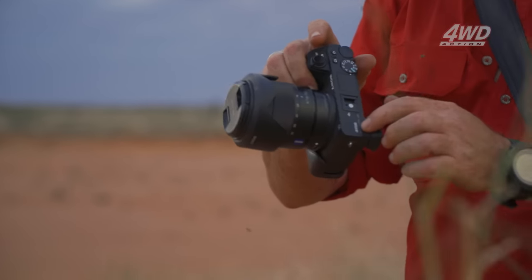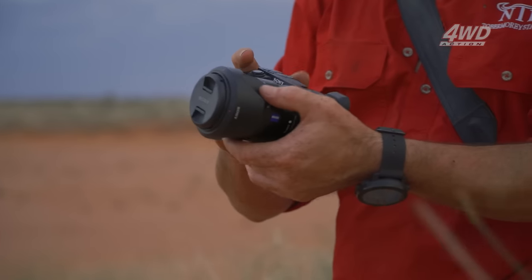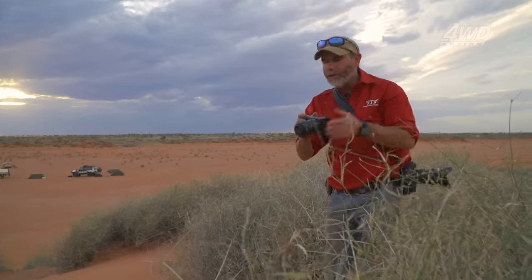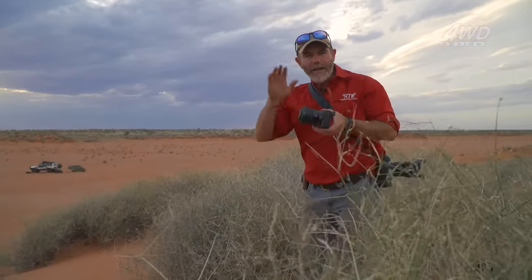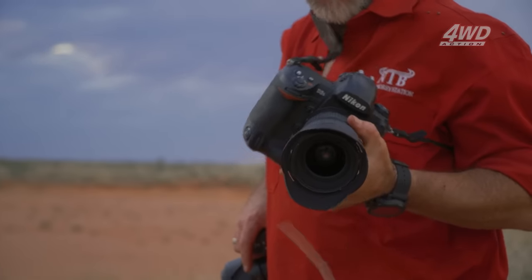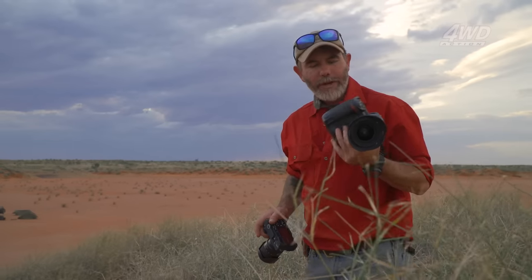They're fantastic for people that have got into photography and want to take things a bit further. You can change the lens, you can put different lenses on there, and when you pack them away, they're so light and small, you can literally throw a body, a couple of lenses and a flash in a backpack, and away you go. Then, if you want to take it next level, I've actually borrowed this off our stills photographer, Dino. Of course, this is a full frame professional camera.